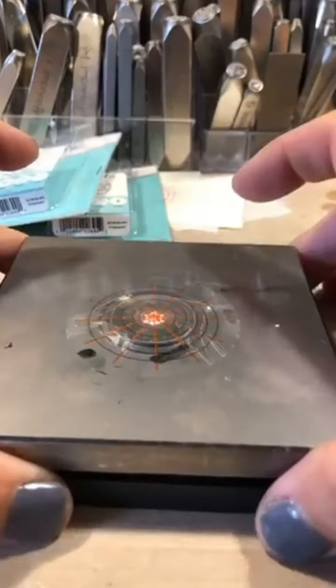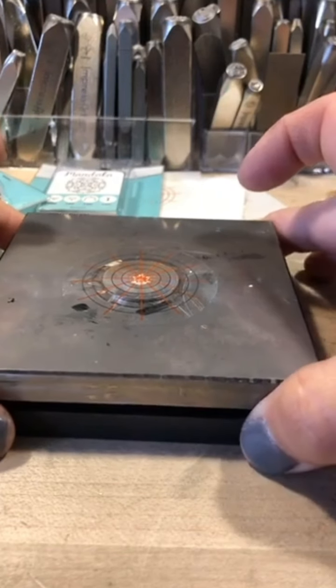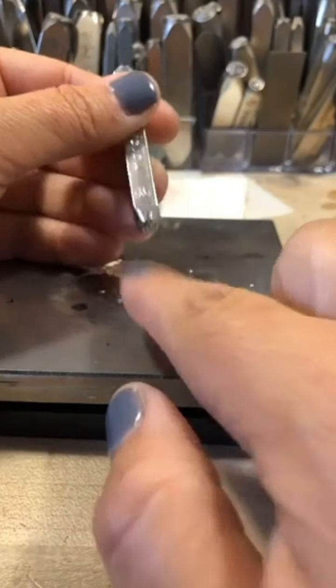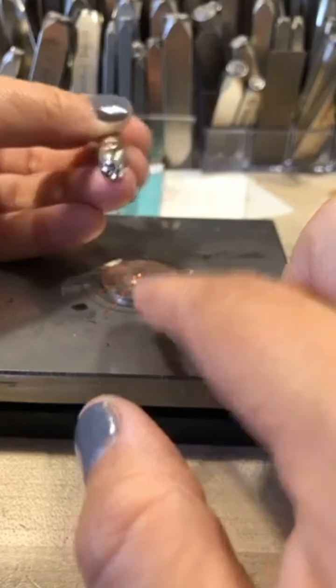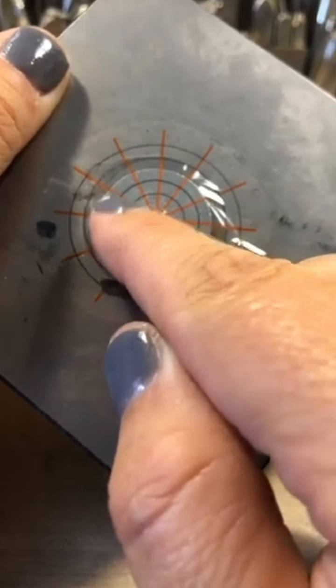And I actually am stamping further away from the camera so you guys could see it without the comments going over it. So I'm a little off, but that's okay. Then I'm going to take my flourish stamp. I'm just going to move my block so you guys could see it. I'm going to come in right in between my petals, okay?